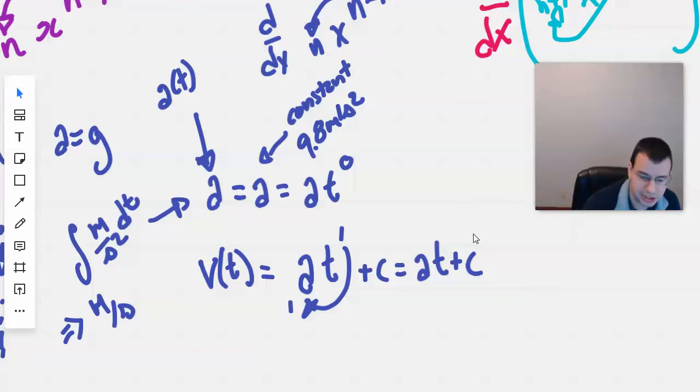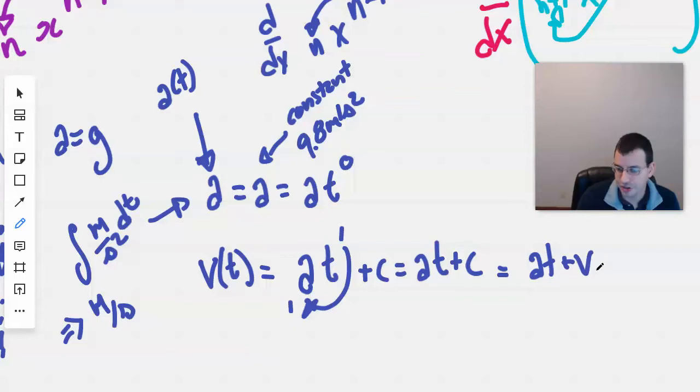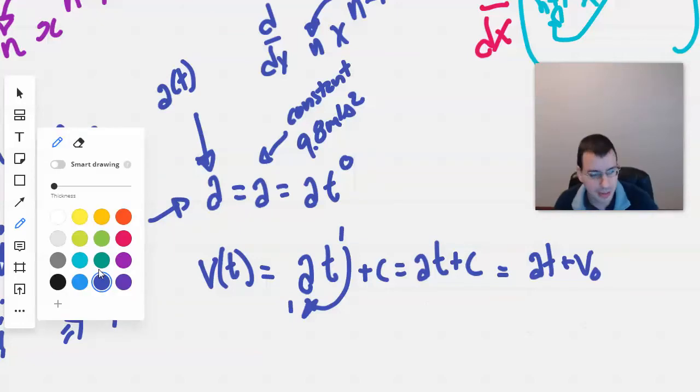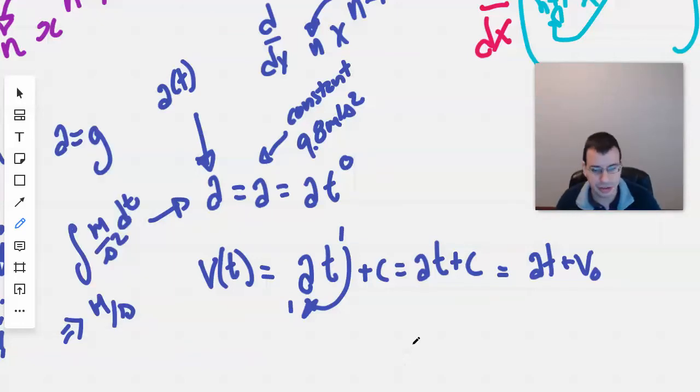Now, what does this c equal? Well, in this case, it's going to be the initial velocity. We just dropped this ball, so this initial velocity would be 0. So basically, the idea is if we took the ball and we threw it at the ground, it would have a different speed at any given time period than if we just dropped it. Seem reasonable? So that's where that plus c becomes important with this.